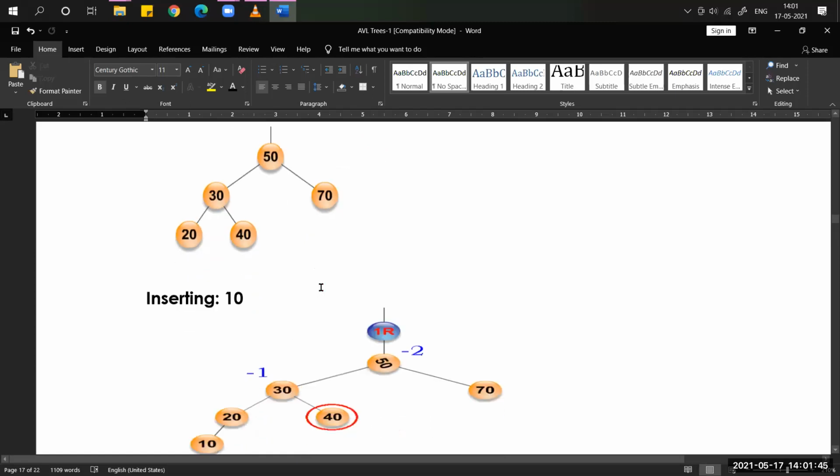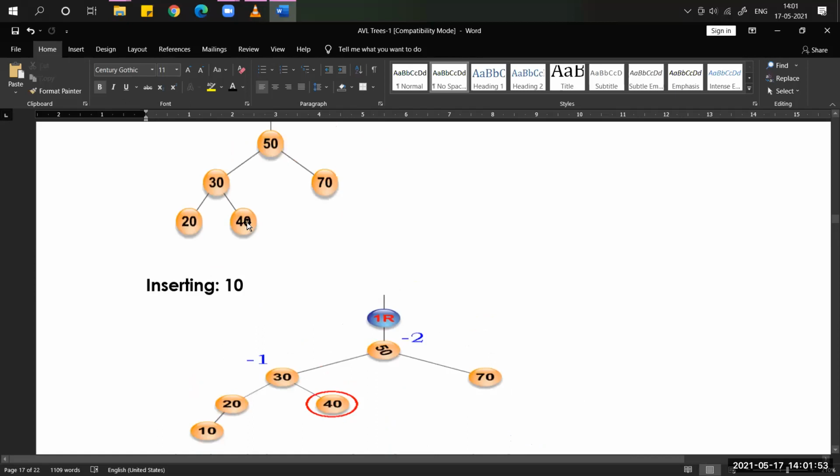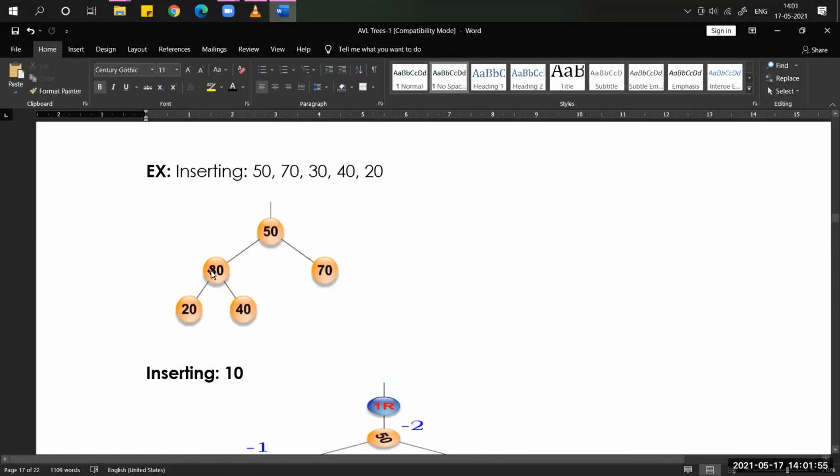Now I want to insert 10 into this previous tree. Where is it possible to insert? It will compare with 50, 30, and then 20. After 20, our new element 10 is less than 20, so it will come to the left side.